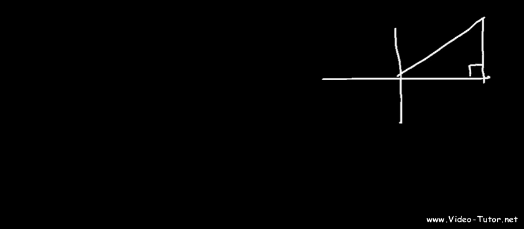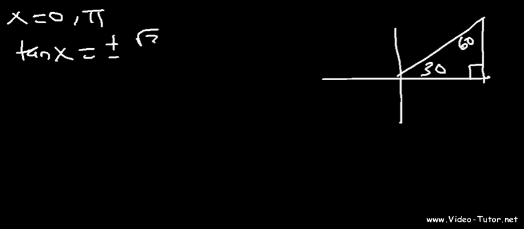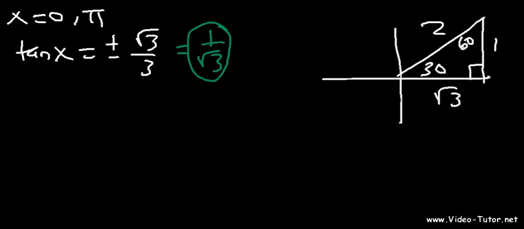So which triangle has root 3? It has to be the 30, 60, 90 triangle. Let me just write these answers that we have. Now let's find the other answer. Across the 30 is 1, across the 60 is root 3, across the hypotenuse is 2. So how can we figure this one? Now keep in mind though, before we rationalized it, our answer was 1 over root 3. It's easier to find out the angle in this form.